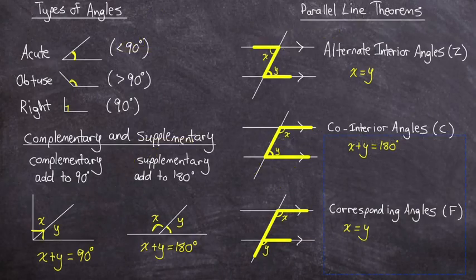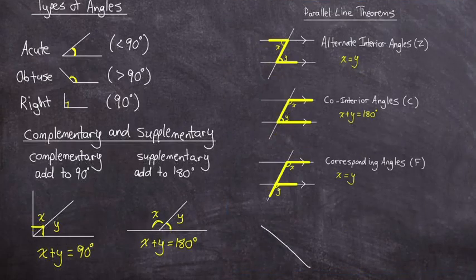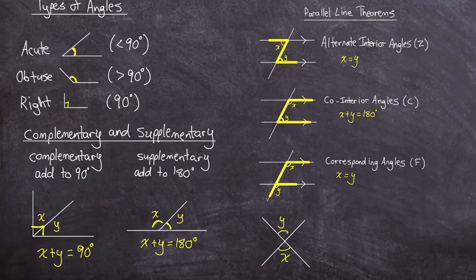There's one more angle relationship I want to quickly show you, so let me make some room. The last one is if you have 2 lines that cross each other, angles opposite from each other. So let's say this angle right here, we'll call that X, and this angle right here, we'll call that Y. Angles opposite from each other are equal, and they're called vertical angles. So there's a good start for some of the main angle relationships you need in geometry.